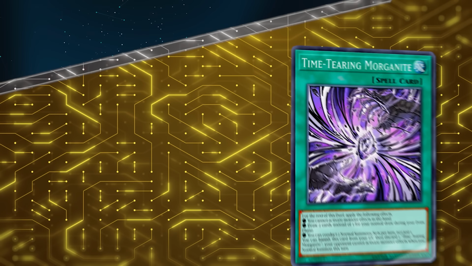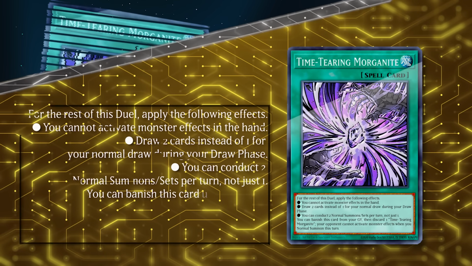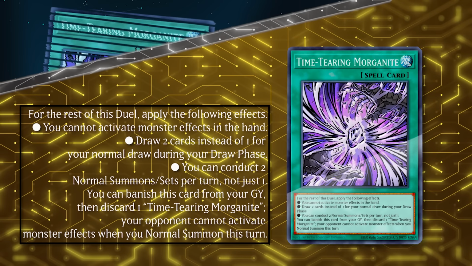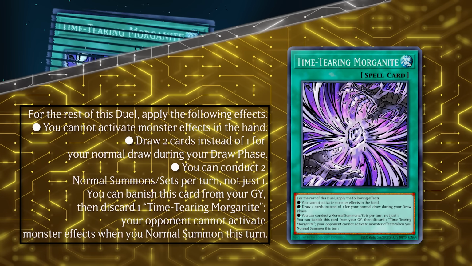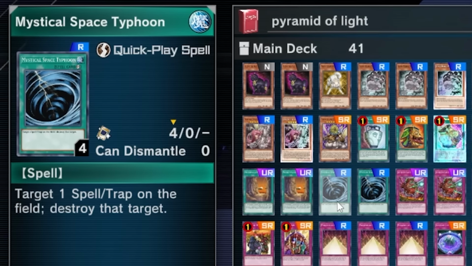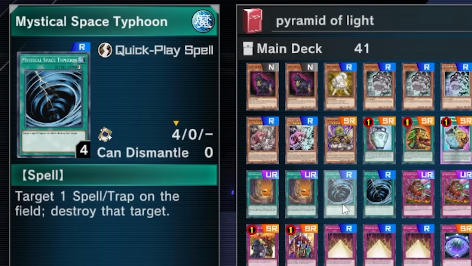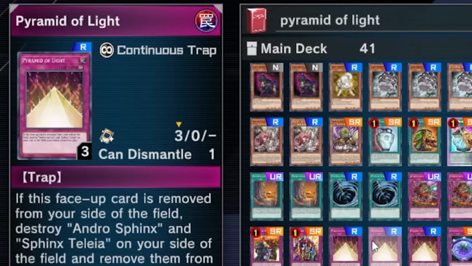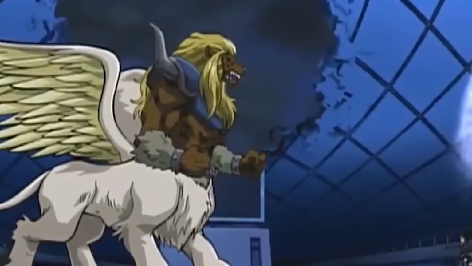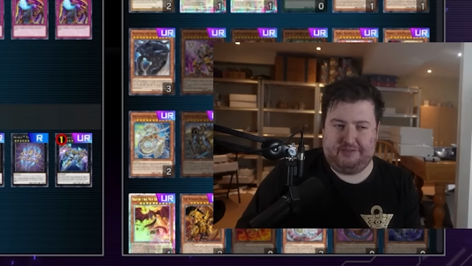Now, it's important that those Sphinx Teleia and Andro Sphinx don't activate in the hand, so Time-Tearing Morganite is usable here. We get to draw 2 cards per turn, which will give us plenty of floodgates to sculpt our hand, and then we kill them with all our Sphinx monsters, because they can be summoned as many as we want in reality. We've also thrown in 2 copies of Mystical Space Typhoon, which we can use offensively, but we'd like to use them as ways to pop our own Pyramid of Light, which will then summon from the deck Athenian, the Great Sphinx.